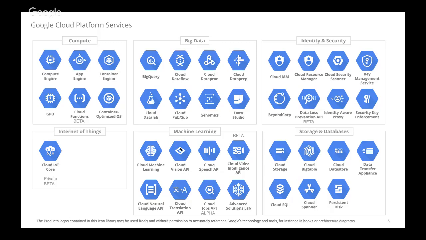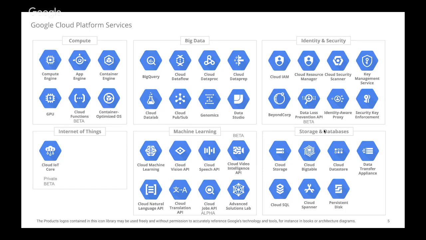So you don't have to know how Cloud Vision works behind the scenes. Google will do the hard work, and you just have to submit your data, and Google will analyze it and send you back the results. So that's about machine learning APIs.